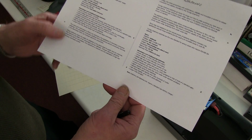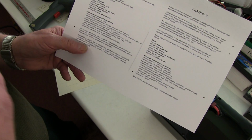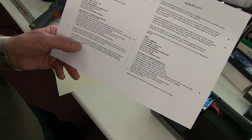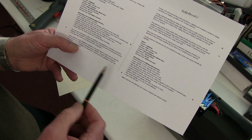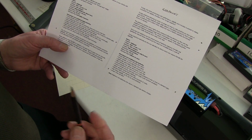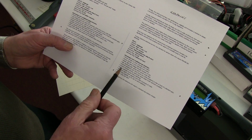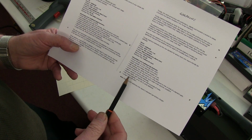I don't know anyone who has ever charged a battery that many times. Some LiPo batteries do lose their performance over time. I've had some that don't lose any performance over time. So if you want to use a graphene battery for years and years, it looks like it might be just as good at the end as at the beginning.